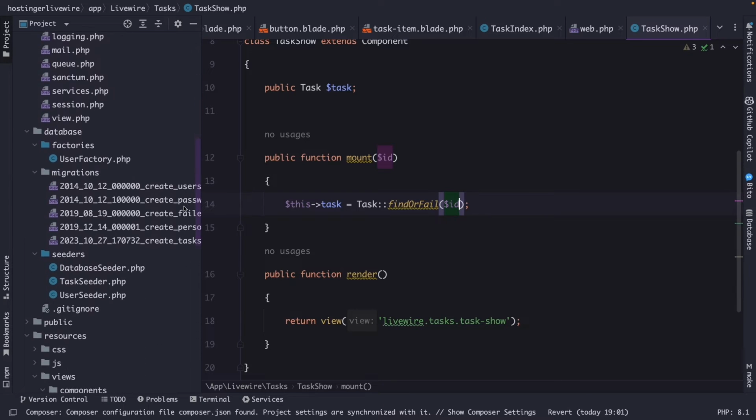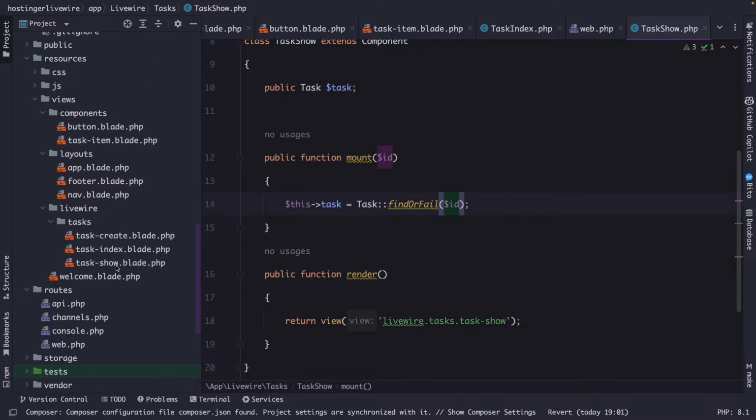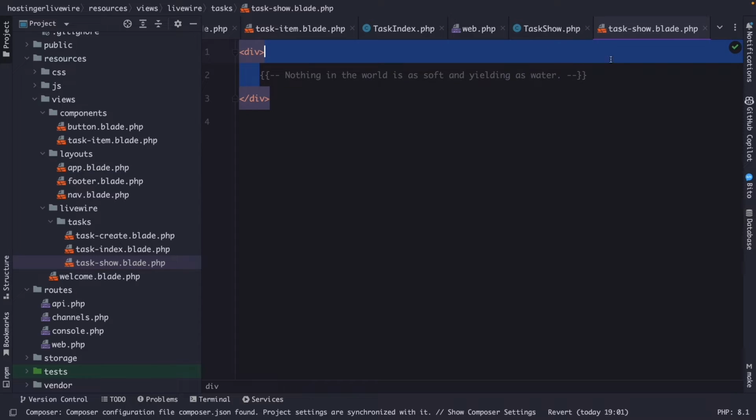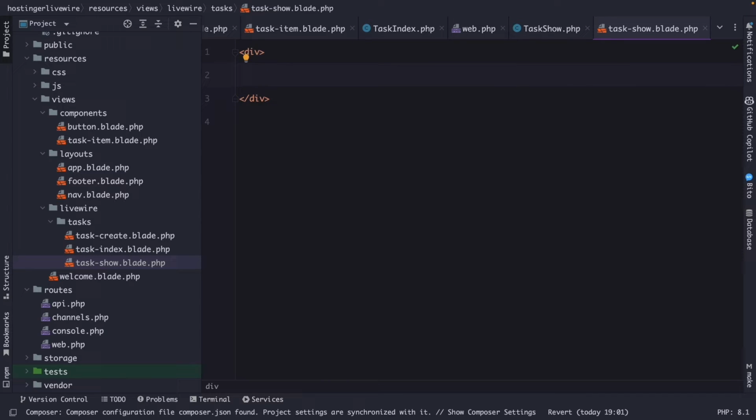So let's scroll down a little bit because we need to open our task show view. Let's once again get rid of the comment. And what I actually want to do is basically say, well, h1, give it a class of font-bold, tracking-tight, the text is white, sm:text-6xl, and the text needs to be centered.